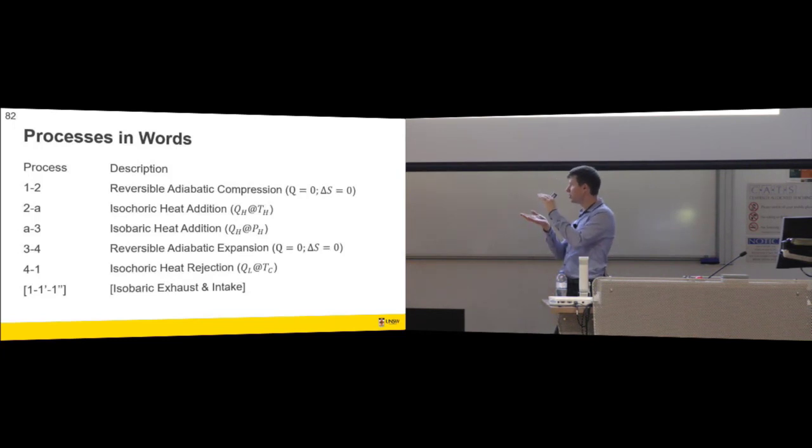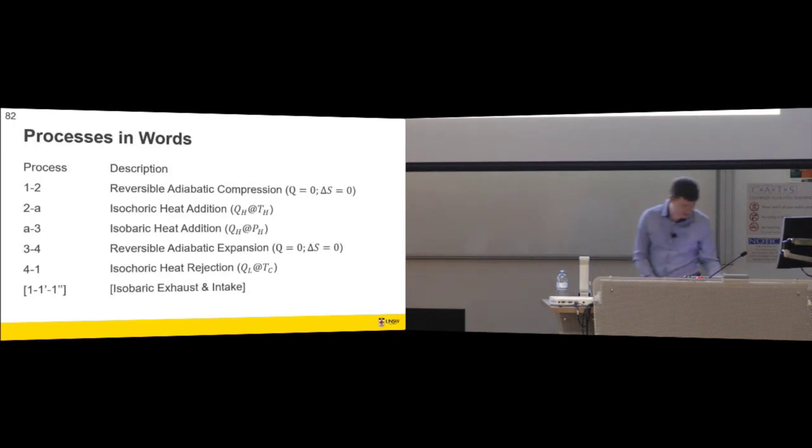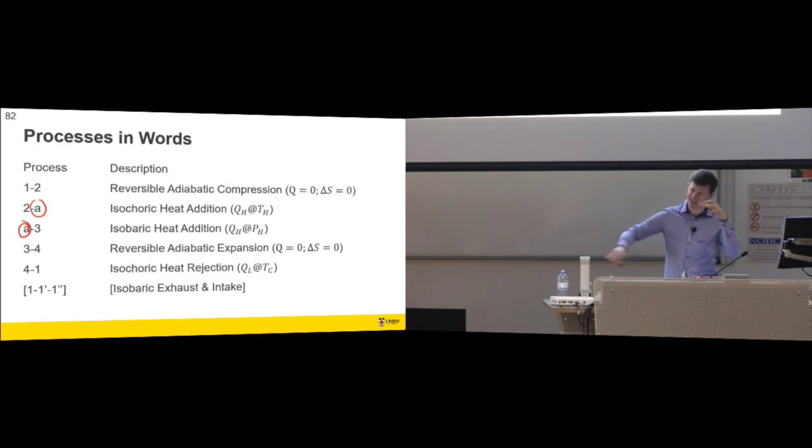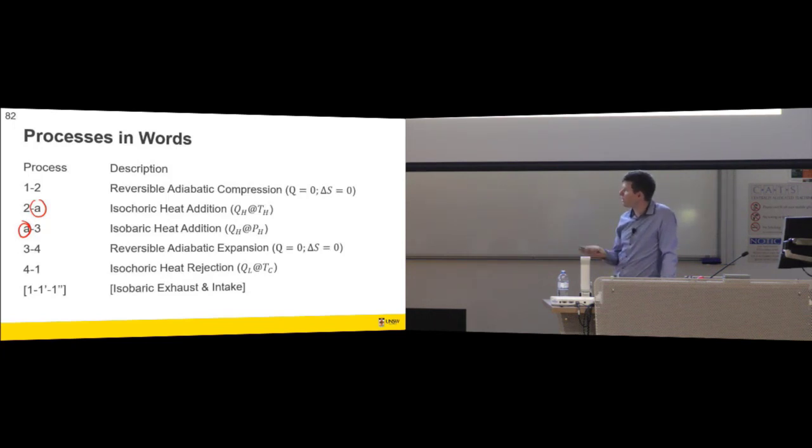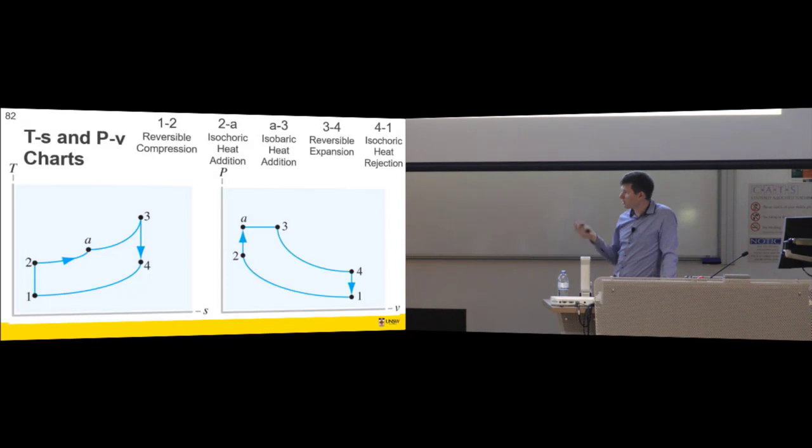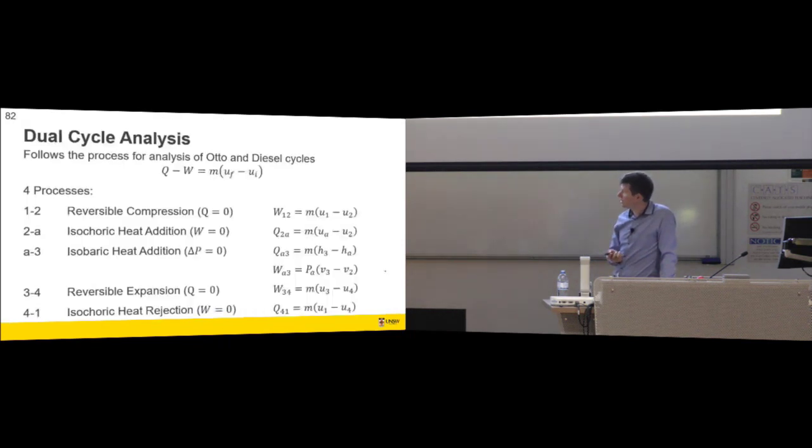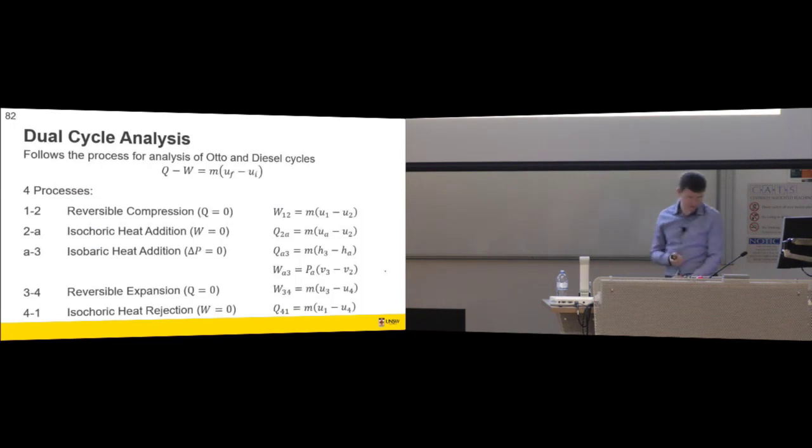It's not unusual to get to eight or nine in the Rankine, which is where we're going in a few weeks' time. So you compress, you add heat isochorically, you add heat isobarically, then you expand. And just to keep the numbering the same as the auto and the diesel, rather than introduce another number and then the rest of the numbers are out of order, they're just putting in a letter so that process four and five, state point four and one are the same. That's what it looks like on the PV and TS charts.